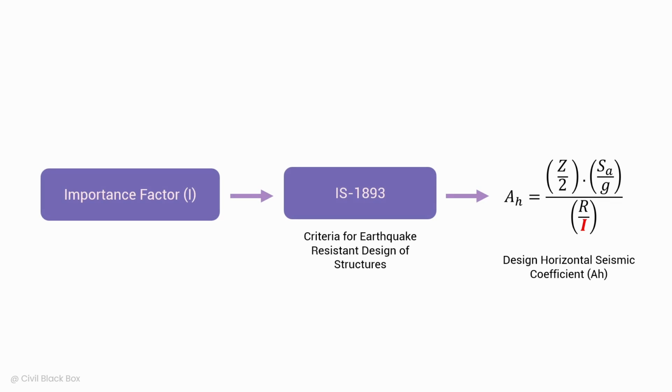So this is what we realized so far, that the importance factor is linked with IS 1893 and the value is I. Again, in this formula itself, you can see that I is going to be directly proportional. So the value or the force of the earthquake, or the seismic force, is going to be directly proportional to the value of I. So the greater the I, the greater the force which we are designing our buildings for. And that is why the importance factor is increased for more important buildings.